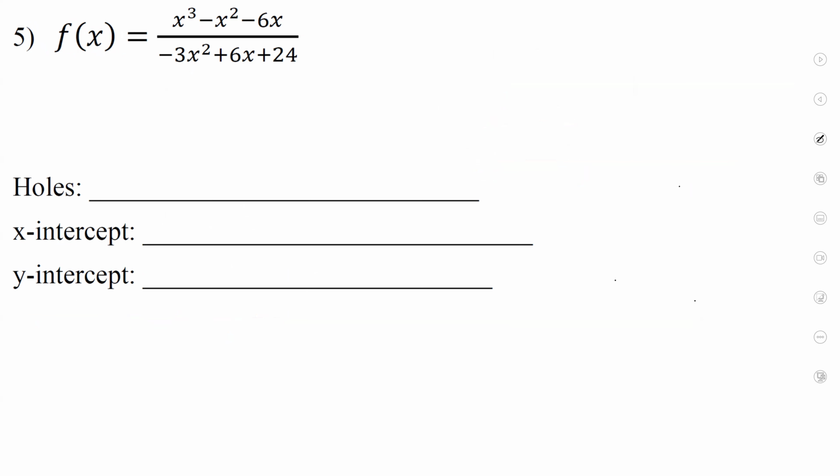Okay, guys, factoring is the hardest part. Once you can do that, we're good. Let's look at the top. We get x cubed minus x squared minus 6x. What can all of these be divided by? Yes. So x goes on the outside. These will cancel, those x's. What am I left with? Good.